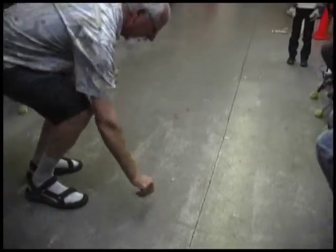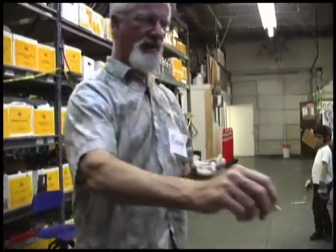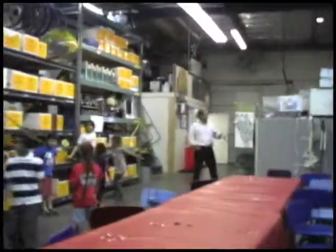Okay, we'll give you each a poppet and you experiment with it and see if you can make it pop. In the old days, children got to use sparklers.